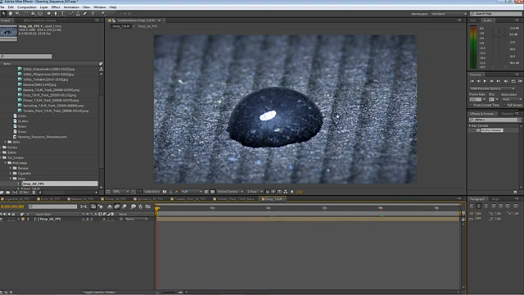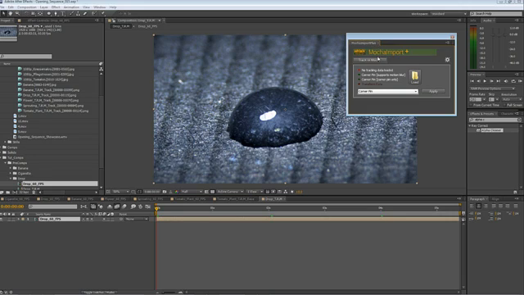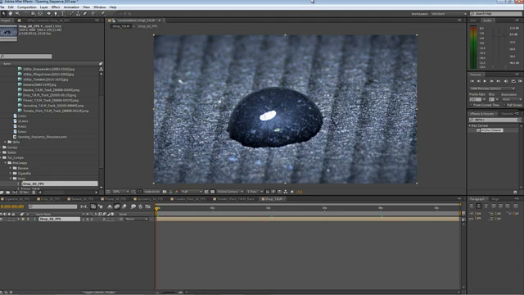Now that we've time remapped, I would like to track it. I'm going to track it in Mocha. I'm no Mocha expert, and fortunately for me, Matthias from MemoWorld has come up with this very useful script called Mocha Import Plus. It really helps get the job done in a very fast way, but with a script or without a script, Mocha doesn't know how to import After Effects compositions. It needs to import footages or sequences.